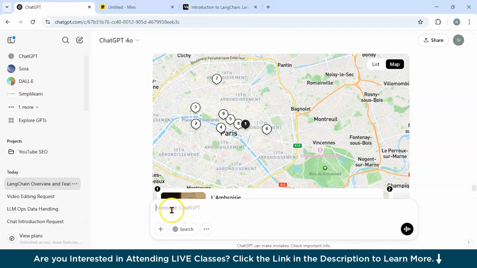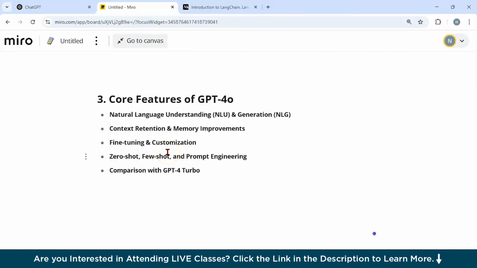Now, let us talk about our third scene, which is fine-tuning and customization. GPT-4o introduces better fine-tuning options, which allow businesses and developers to customize the model for specific use cases. For example, it has more efficient fine-tuning on industry-specific data. As you can see, it has been trained on legal, medical, finance, customer support data. It has adaptive responses based on company-specific policies. It has improved domain specialization, meaning that GPT-4o can learn unique jargon or specialized terminologies more effectively.